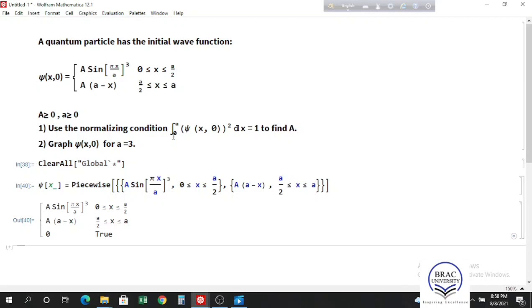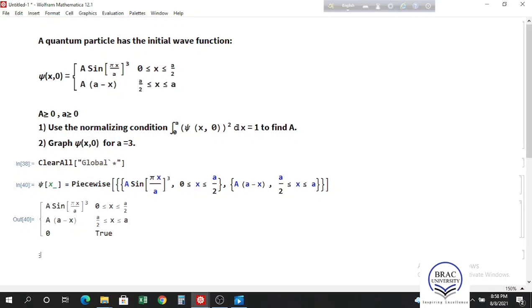Now we have to find the integral of the psi function from 0 to a, and we have to find two integrals and then add them. One is for 0 to a/2, and the other one is for a/2 to a. So let's write the expression.